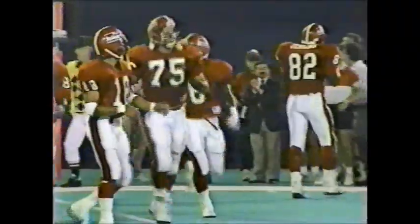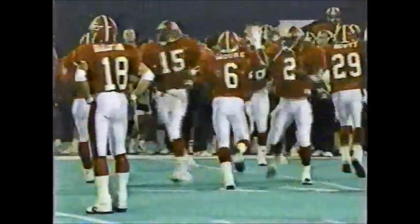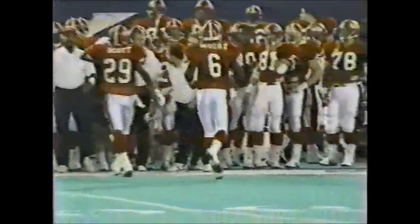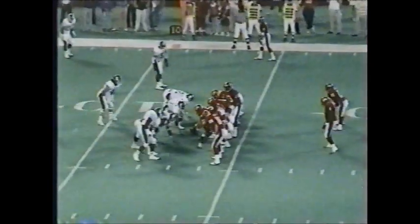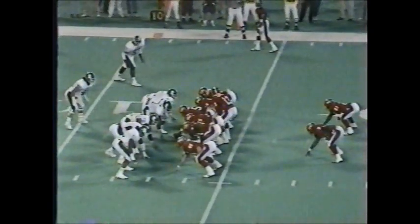That's a great call by the Rutgers coaching staff — what do you do to take advantage of a defense's aggressiveness? You throw screens, you run the draw play, and you get excellent running out of Antoine Moore. Nice block on the corner by Randy Jackson, which enabled Moore to pick up another three or four yards. That's what Rutgers has to do — keep Michigan State off balance all night. This drive has already used up nearly six minutes. Second down and two, the ball marked at the 13-yard line of the Spartans.